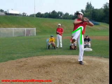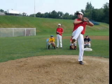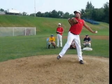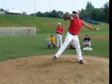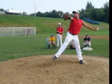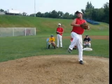So just don't rotate that hip like you're punching someone right here, if they're standing there and you're trying to punch them in the face or something. Just have that leg a little bit more. What that's going to do is keep your hips going forward and leading you down the mound instead of your foot. We don't want this foot to get out in front of your hips until you're down in this position. Now your foot's getting out in front. All that does is leak energy from your hips, and that just gets you into a position of not as much power.